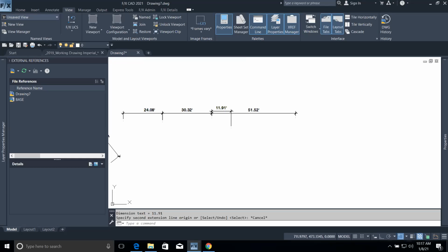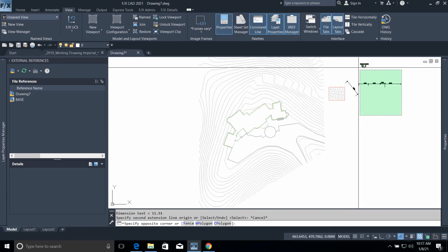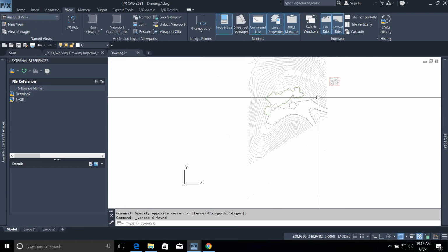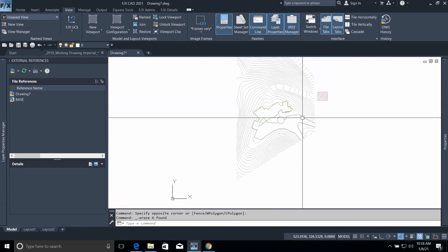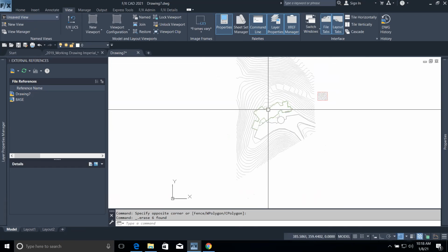And let's look at some things in the View tab here. So let's take a look at setting up a UCS. If I wanted to rotate this plan, or at least rotate the view of it, to ease my work, maybe north is facing off into the upper left corner where I need it to be straight up and down. You need to apply some kind of rotation to it, or at least rotate the view so that you can work on it.